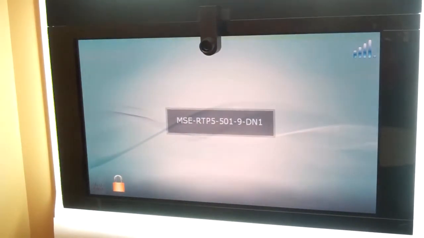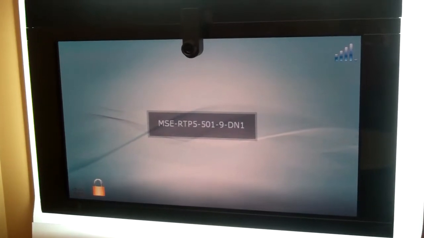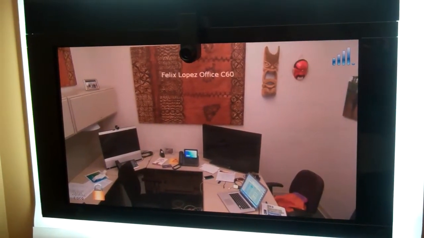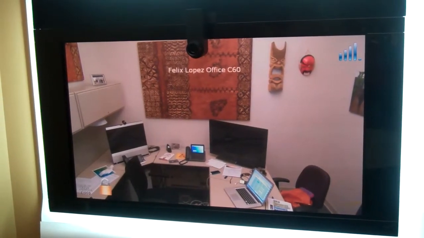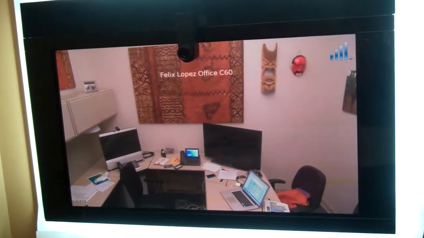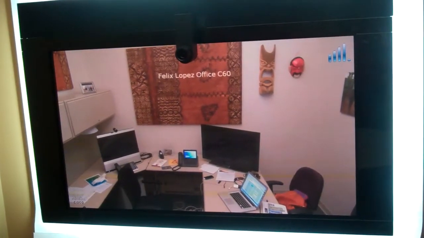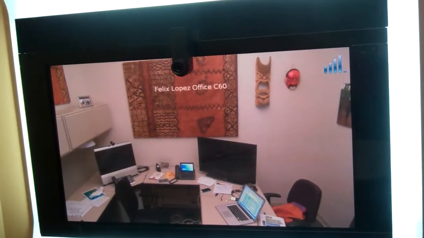The telepresence, you're going to hear some ringtones, and then you're going to see the icon of the conference bridge pop up, or the name. There it is. And if another endpoint is dialing in or already dialed in, you will see that endpoint. For example, my office. That is an endpoint, a C60 that's actually dialed into the same video conference bridge. Now you can have a high definition collaborative conference session. And that is the step to manually dial. That's not that hard, right?